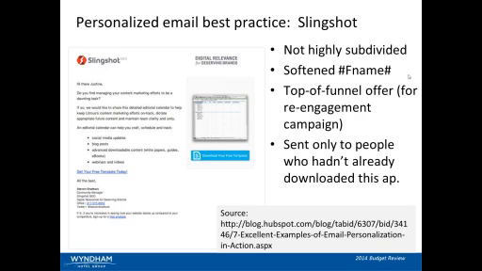It had a contextually appropriate offer. It did not have something that was a hard sell for a product that she had expressed no interest in. It was a top-of-the-funnel offer, and it was only sent to people who had not downloaded this app yet. So she knew from her own personal experience that this was an app that she had not downloaded. And it can be frustrating when somebody sends you something and it reflects that this person has already downloaded the app.